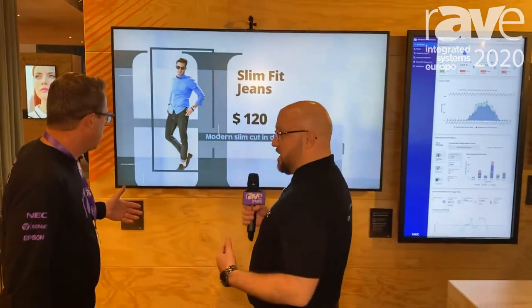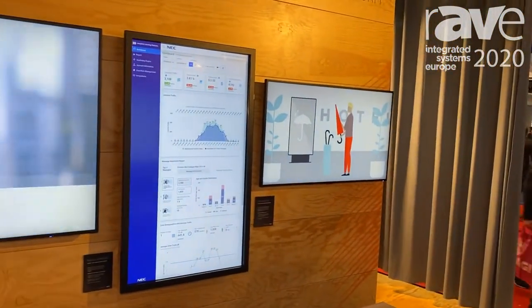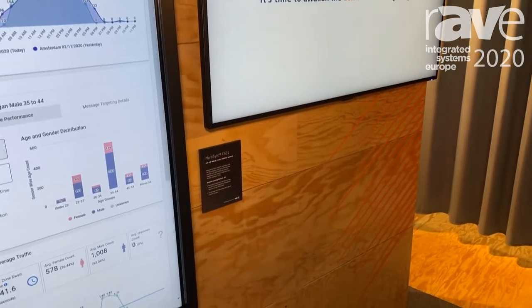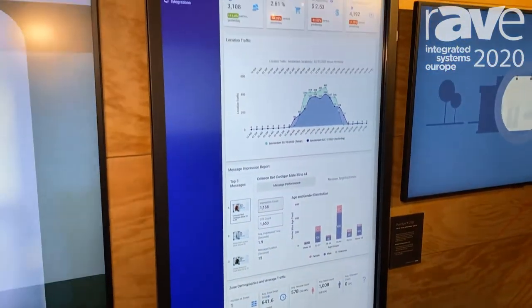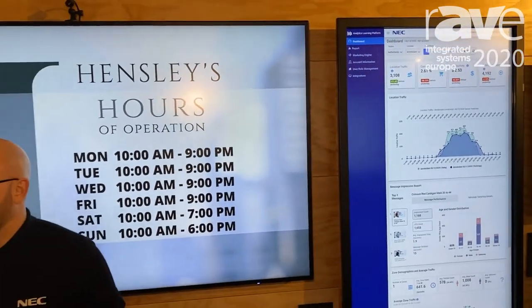We're going to quickly highlight our analytics learning platform, powered by Intel. This has been a very prominent product for our US team, and we've had fantastic reviews about the intelligence it gives clients for their digital signage and business tools — able to make relevant messages available to the right audience at the right time. It can tell who's looking at it, how long they're looking, and gather some demographics about the person, allowing us to customize messaging, usage rates, time-of-day messaging, and more. This is a powerful software solution, and we only expect our portfolio to grow based on our success.